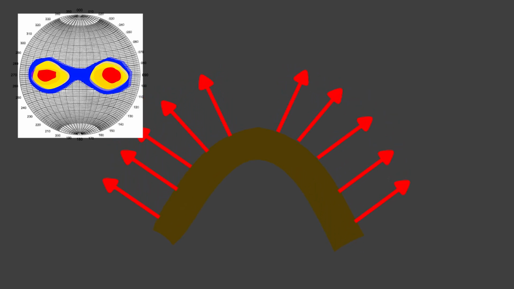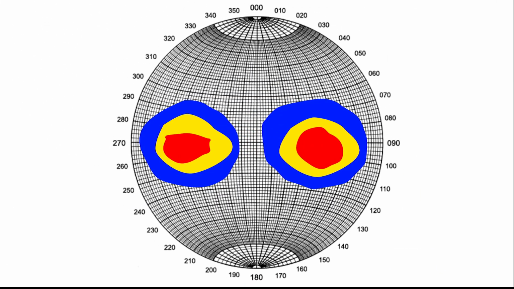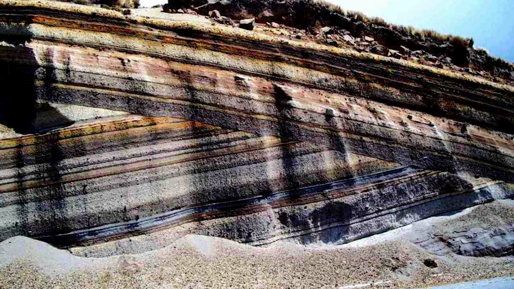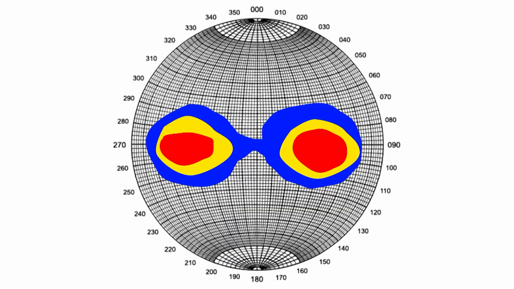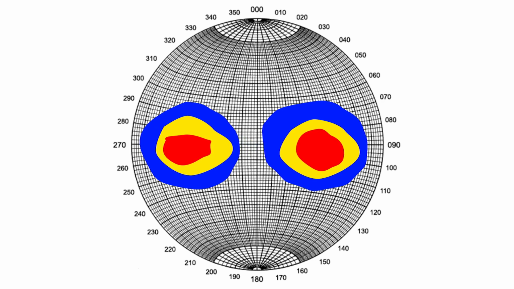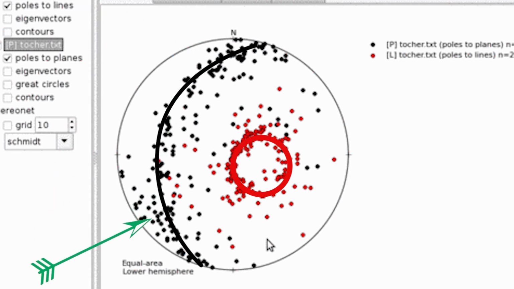And if you get more than one cluster, that's always interesting in your data set. It could definitely be produced by angular unconformities or by fault tilting. That could be at play. Perhaps you already knew that, or perhaps you need to head back out into the field with this new insight from your Stereonet. Even more interestingly, you might get patterns of small circles and great circles, with data concentration blobs around parts of those arcs.